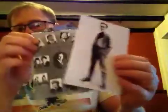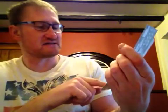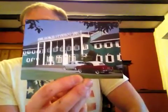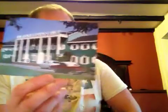You've got Harold Lloyd, and then Hal Roach, the big boss man, the Hal Roach studio, and then all his players. So you've got Laurel and Hardy, and then Billy Gilbert, Max Davidson, Thelma Todd, Patsy Kelly, ZaSu Pitts, Harold Lloyd, Snub Pollard, James Finlayson, Charlie Chase, and Our Gang. So all the different players that were at the Hal Roach studios, and then you got Hal Roach and Our Gang. And then a really nice colour shot there of the Hal Roach Studios as it was back in the day at that particular time.